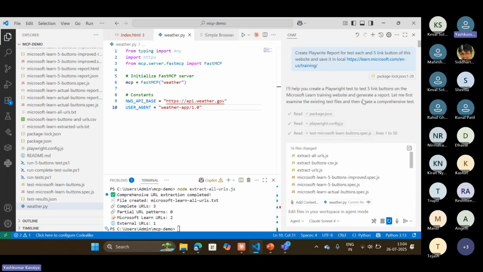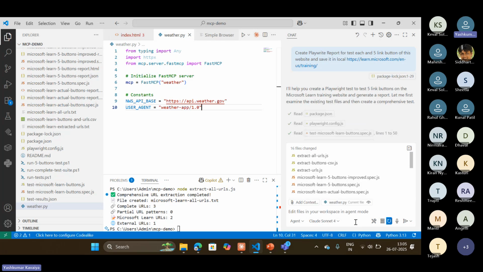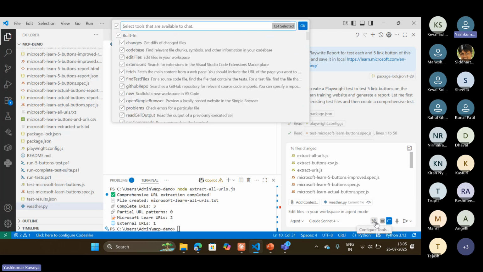I gave a very simple prompt. Now, how do we integrate this in VS Code? When we open VS Code, we have some built-in modes: agent mode, ask mode, edit mode. We need to click on edit mode, select your favorite LLM, and click on the configuration tool.